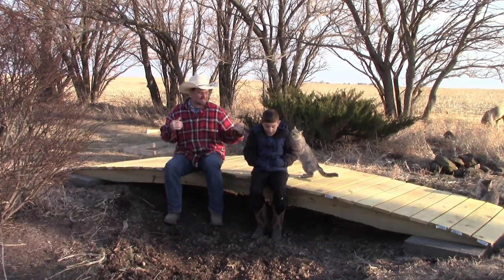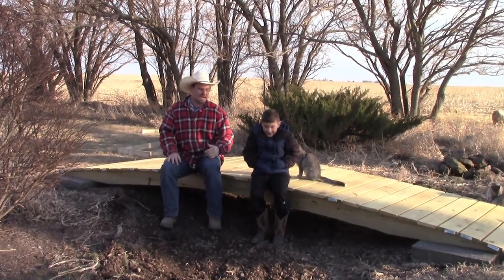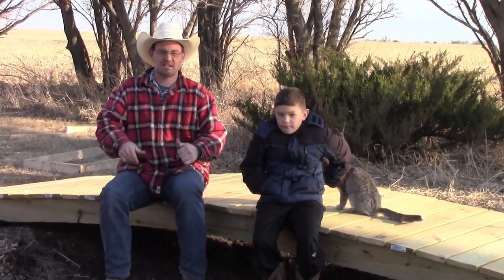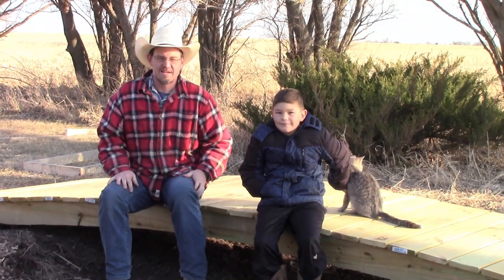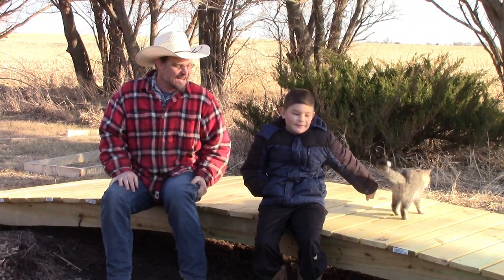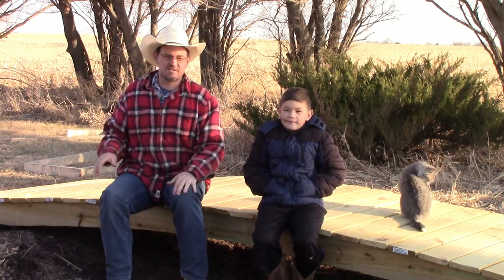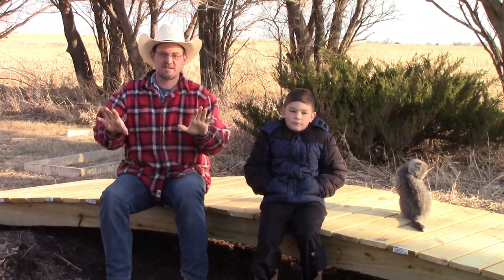Awesome, guys. We got it set on these concrete pads, and man, do a little landscaping and this is gonna look awesome. So anyway, I've got a little bit to do. We got the handrails, we got to actually secure it to the concrete pads, but that's another day.